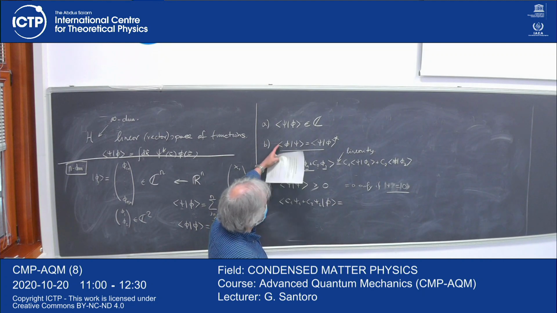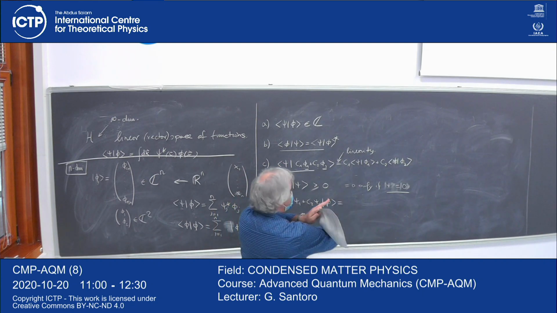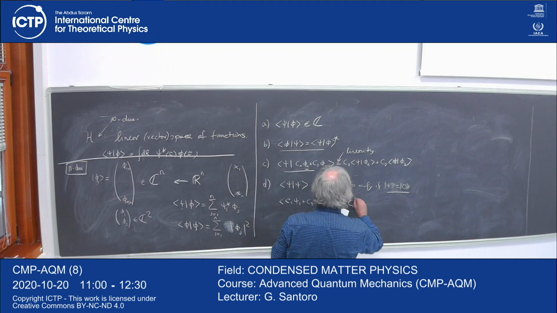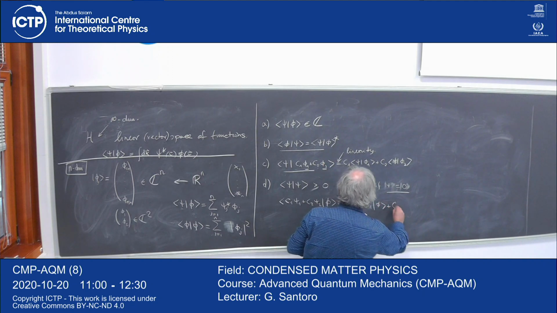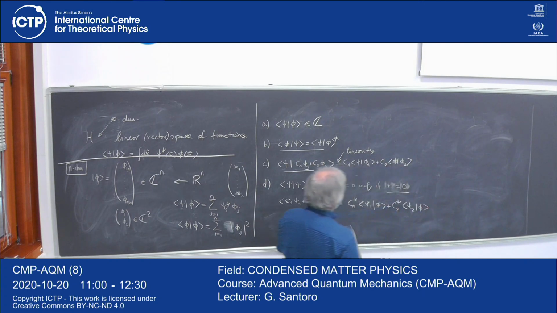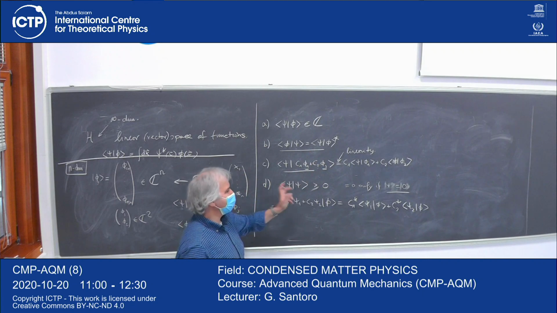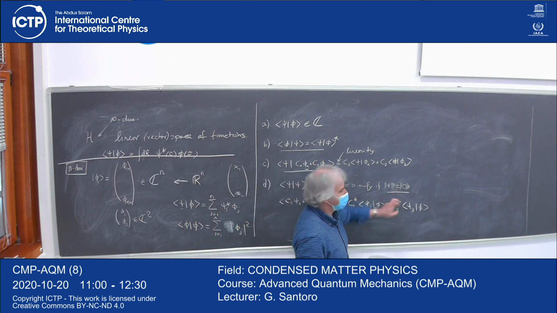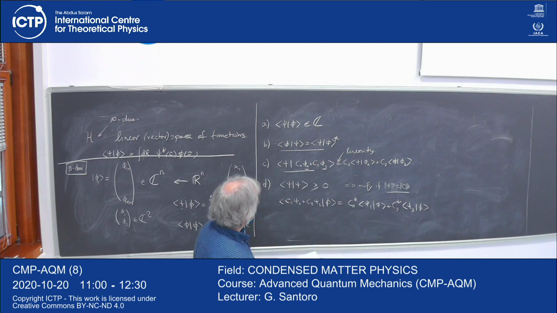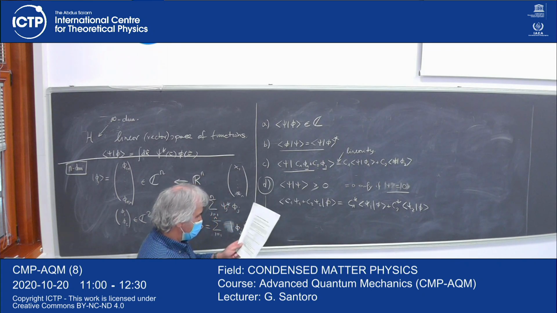Using this two, you first get the star and you bring it there. Then you do the algebra of linearity, then you bring it back, and you get C1 star psi 1 phi plus C2 star psi 2 phi. So this is called antilinearity on the left. The right is linear, the left is antilinear in the sense that it's almost linear, you get the star. Another important thing is that this allows you to define the norm of a vector.